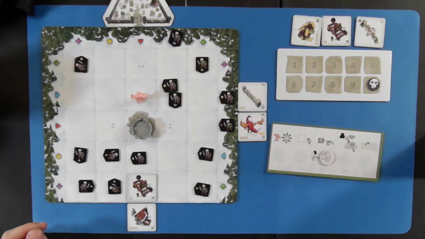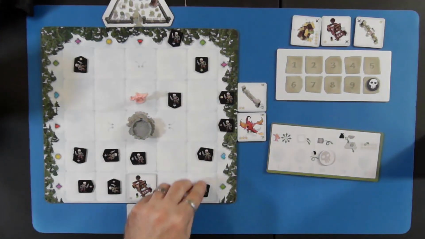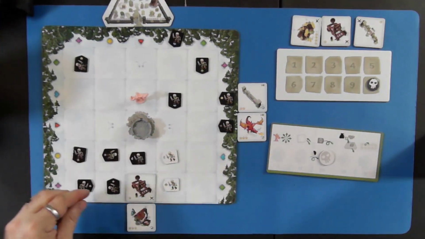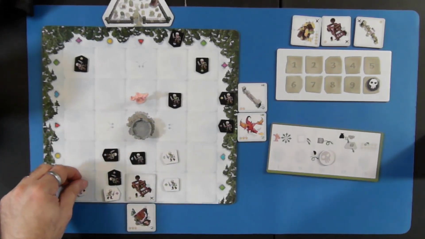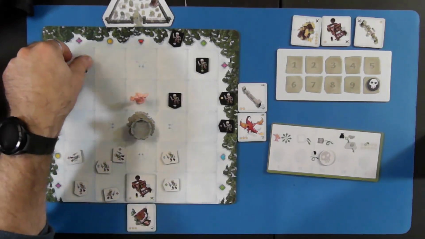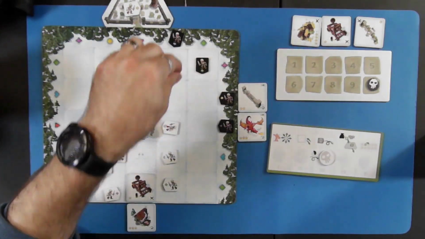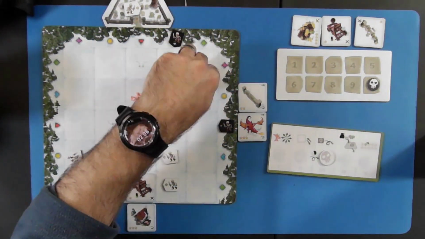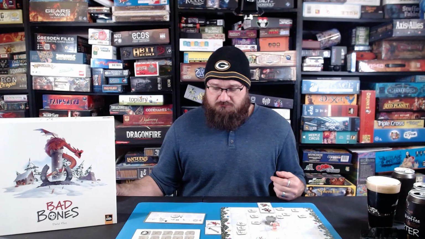Going to our final skeletal movements. He moves over and dies. He moves over. He moves over. He moves over. He moves over. He moves over. He moves up. He passes like ships in the night. He heads back to the cemetery. He is a turn away from killing us. And that is our last skeletal movement of the round.